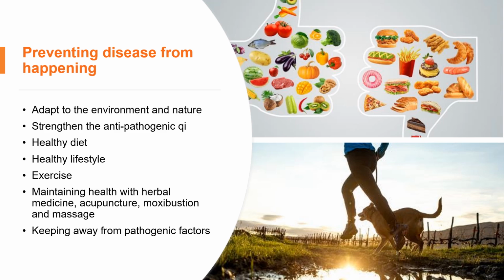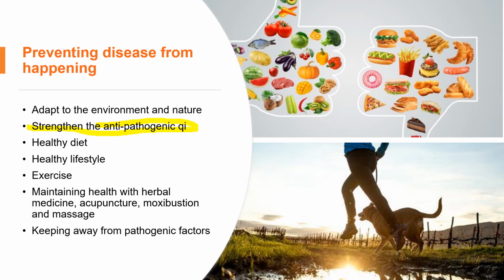This is very important. You see the prevention principles we list here. These principles have no order of which one is important and which one is not. They are all important. Strengthen your anti-pathogenic qi, which everyone is doing. What they are claiming is that they want to improve their immune system. They want to exercise and improve their immune system. Then you can stay away from COVID-19. Which is partly right, because improving your immune system is similar to strengthening the anti-pathogenic qi. So this is very important for prevention.